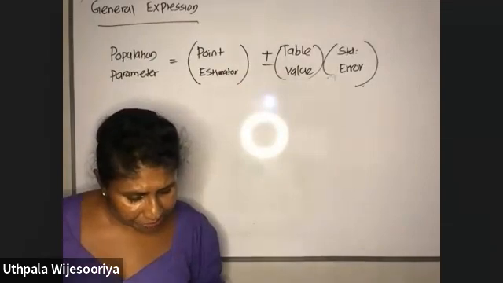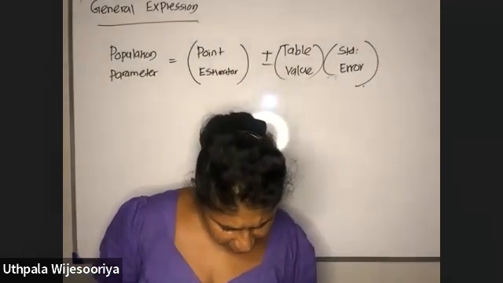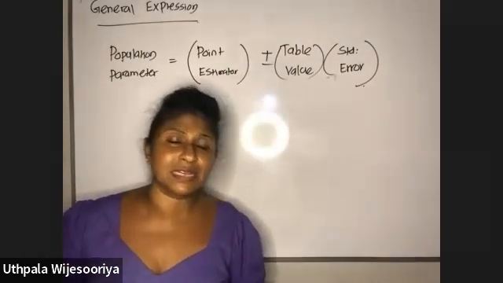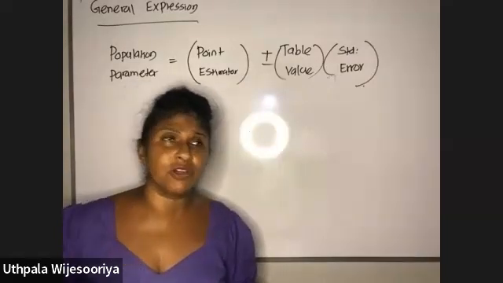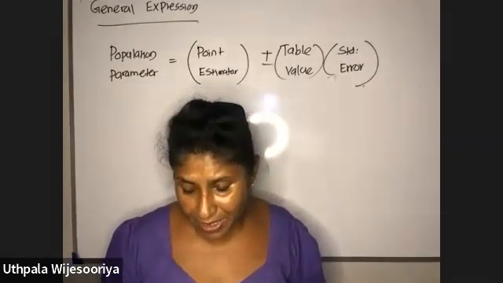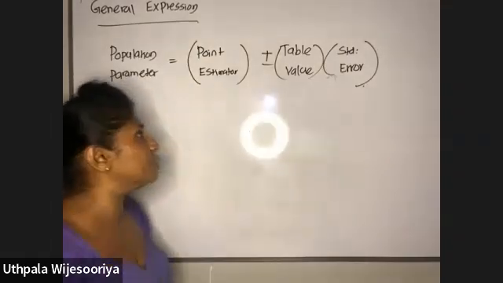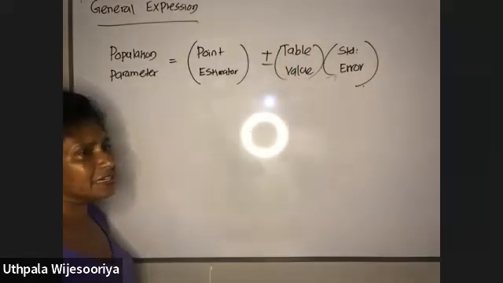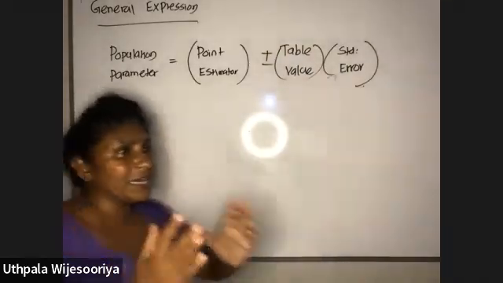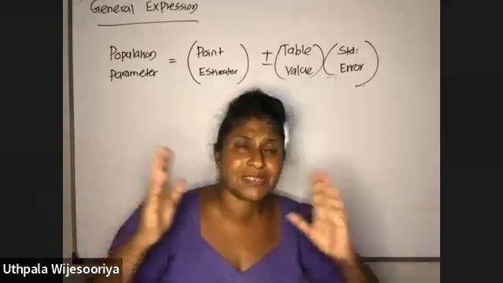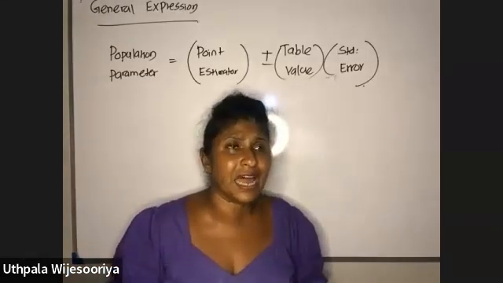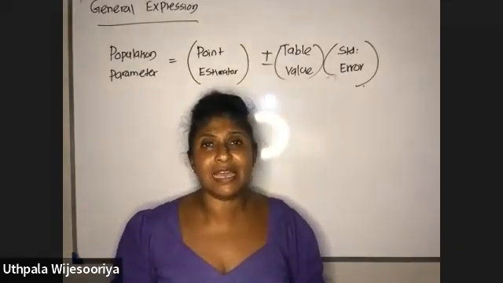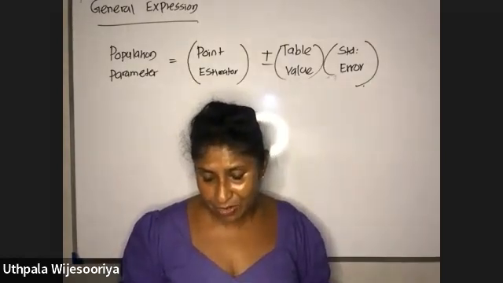Now we call in general the confidence coefficient. The confidence coefficient is 95%, 99% and so on, which we give. In Sinhala it is called විශ්‍රාම සංගුණකය. And the confidence error is these two: table value into standard error. This is the error term. Point estimator plus or minus this range, so that range is our confidence error. Table value into standard error is our confidence error.